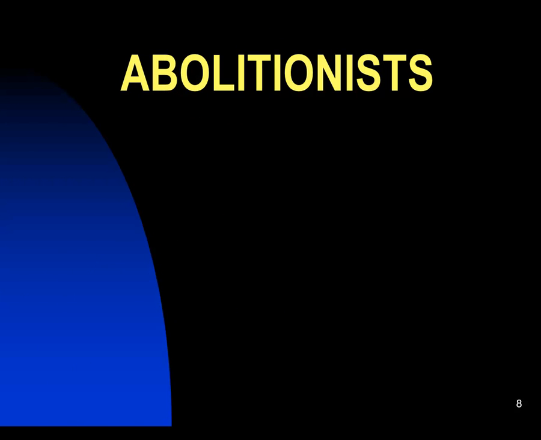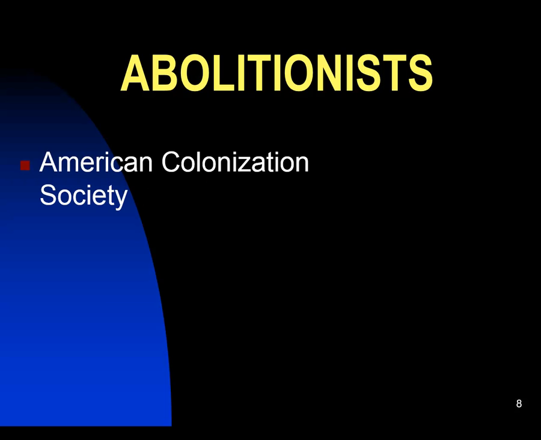Not everybody agreed with them. So you begin to have abolitionists that begin to speak out against slavery. One of those groups, one of the very first groups, was the American Colonization Society, which I think formed in 1817. And they didn't necessarily want blacks here, but they wanted them to be free. So they tried to form colonies for them to go to so that they could be free. So Haiti was one of those places, and then Liberia in Africa was a colony that was established to try to move blacks to so that they could have their own freedom.